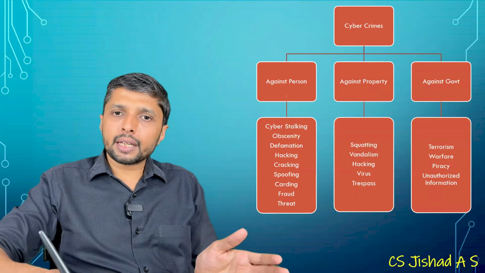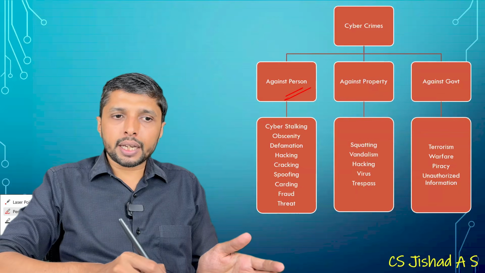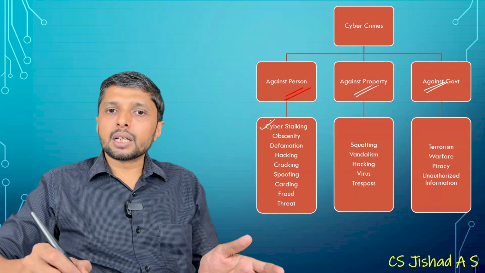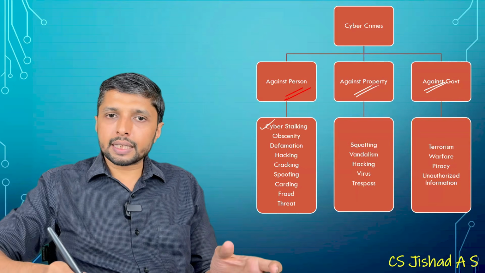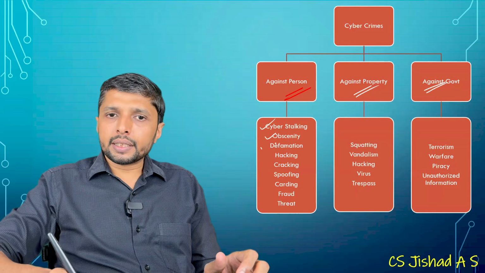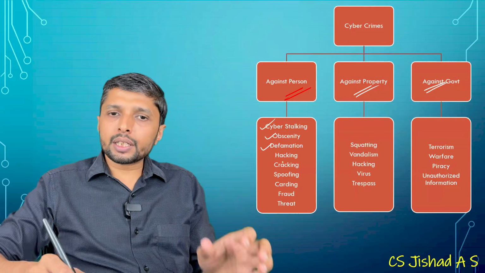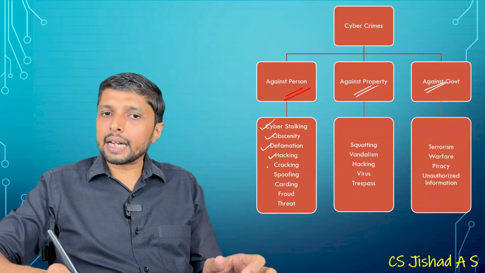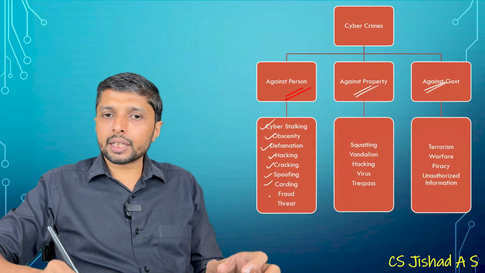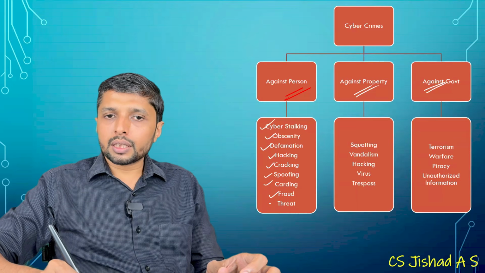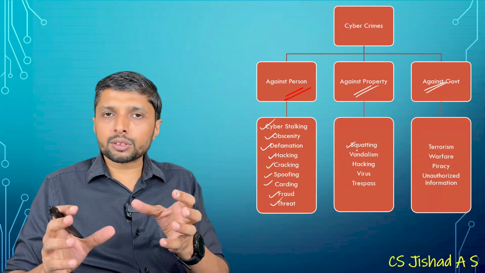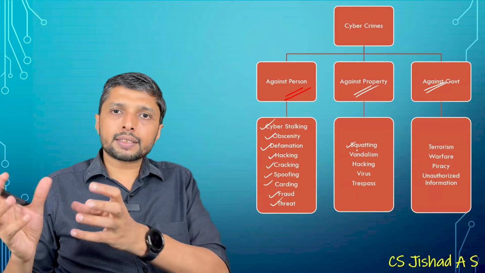Cyber crime can be against person, cyber crime can be against the property of a person, then against the government. Against person may be cyber stalking, making any physical threat, obscenity, indecent exposure, then defamation, lowering the dignity of a person, unauthorized access like hacking, cracking means stealing, spoofing, act of disguising the communication, credit card frauds, then fraud, threat, etc. Squatting means any intellectual property, you're creating an intellectual property the same as an existing property.